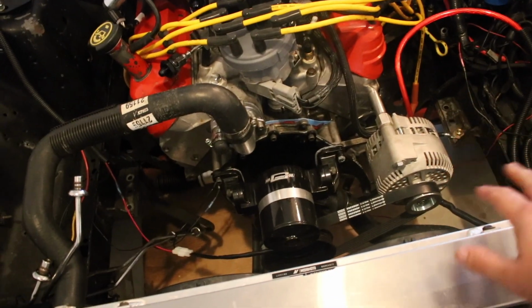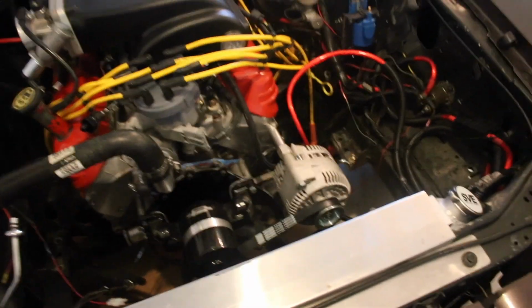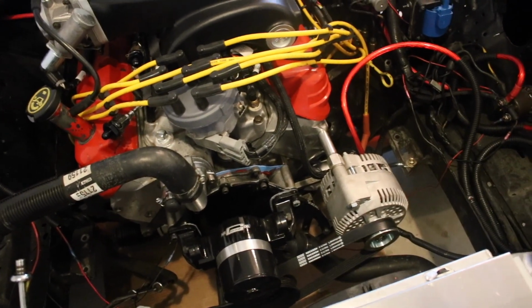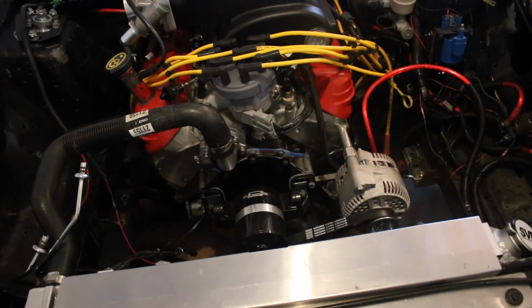I found the correct size belt. The alternator is still just loosely on. The belt fits. If you are going to do this setup, which would be the Moroso alternator relocation kit, just an alternator and the crankshaft pulley, this is a 35.5-inch belt. So 35.5 inch, it is a Continental belt. There's the number right there. So that's your setup, that's the belt that you need.